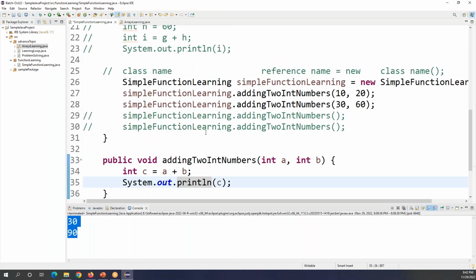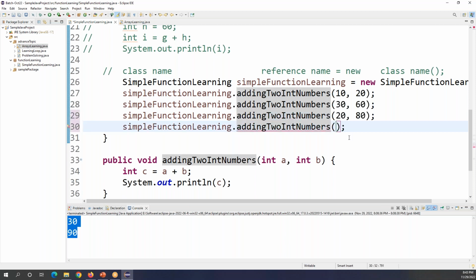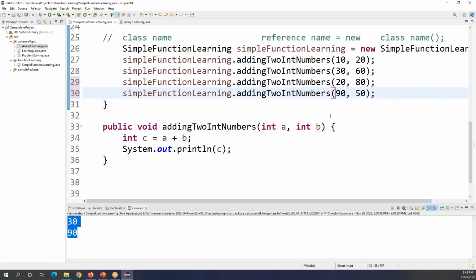Okay, so let me uncomment these two lines and pass some values like 20, comma 80, and for this one, let me uncomment that, and then 90, comma 50. I'm expecting 4 results in the console, and these are the 4 results.